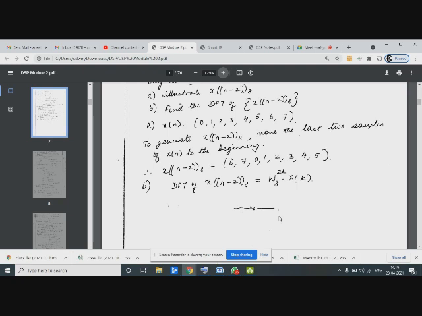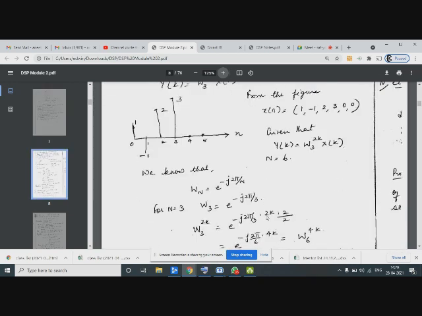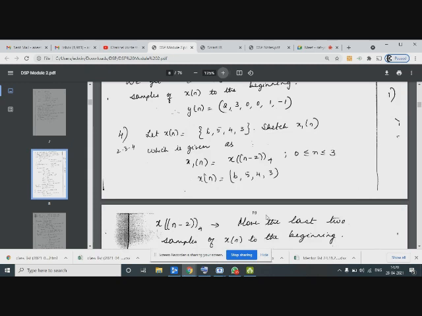All right. So please do it for this problem: x of n plus 3, x of n minus 3, x of n plus 2. All these things, please do it. Find the DFT and prove LHS is equal to RHS. Okay, fine. So similarly, when other problems are there here, you can go through it.